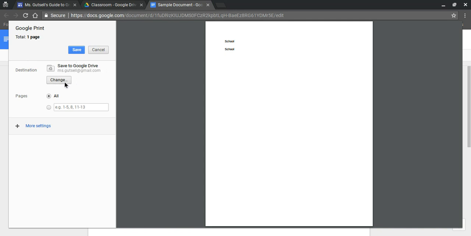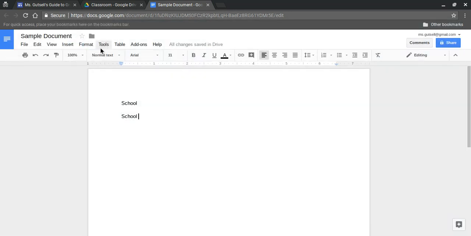In this case, I would need to change the destination to a local printer for the document to be printed. However, since I don't need to do so today, I'm just going to click on the Cancel button. I can then work with the next icon in icon set number 1, the Undo icon. If I click on Undo, the document will remove whichever text I have most recently edited.